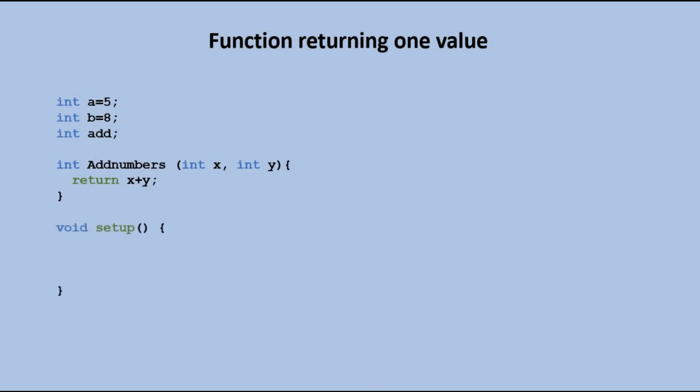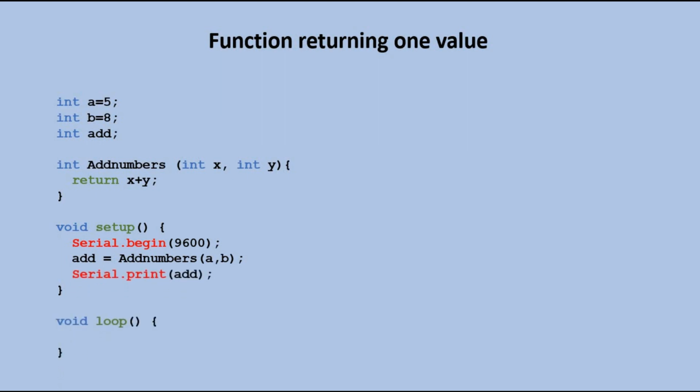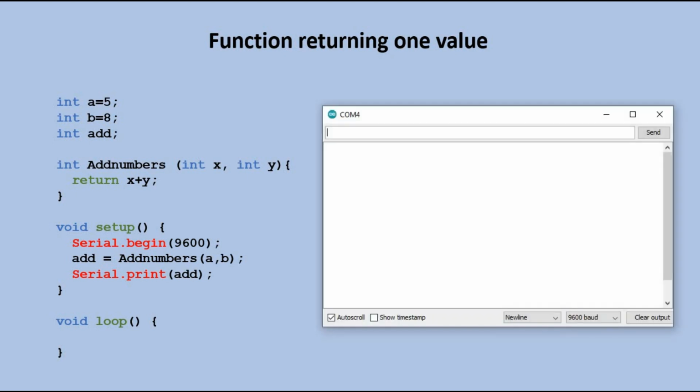During setup, we initialize the serial monitor. After that, we execute our custom function and store the result in the add variable. Subsequently, we display the value stored in the add variable on the serial monitor. The way we did things may be a bit different, but the program's end result stays the same. But with this approach, we can only return one value. The function outline that we looked at does not allow us to define multiple outputs.